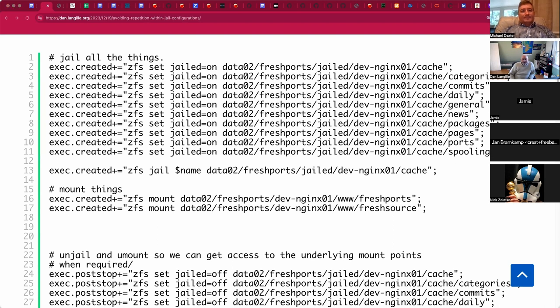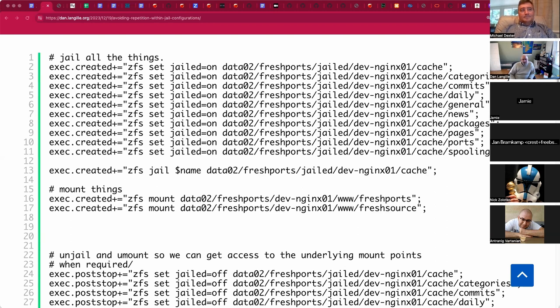Yes, I have. So first of all, it looks like they're all descendants of one or a few datasets. I'm familiar with your solution where you do everything underneath all the children. Yes and no. What I would recommend is instead of listing them all, because that too is a form of repetition, just lots of data you repeat instead of the little bit of code in front of it.